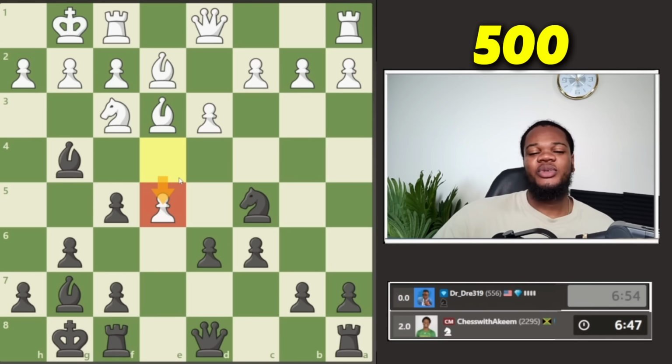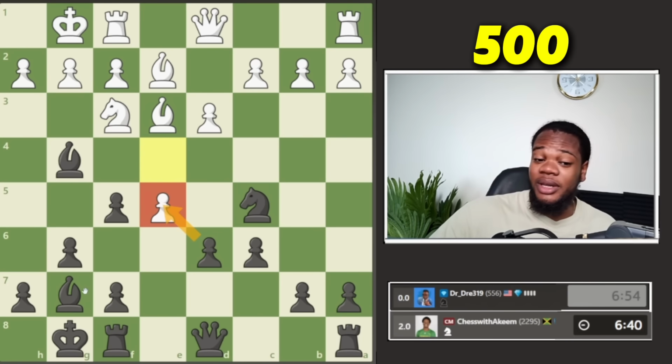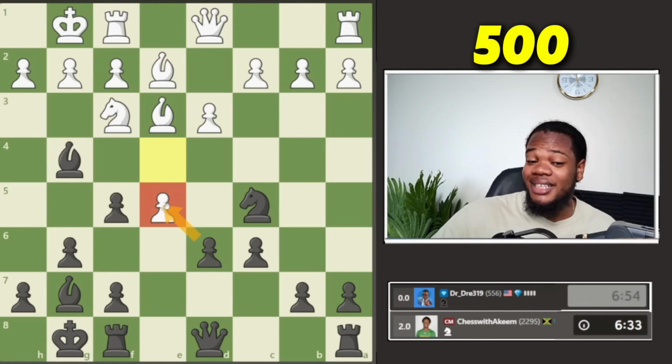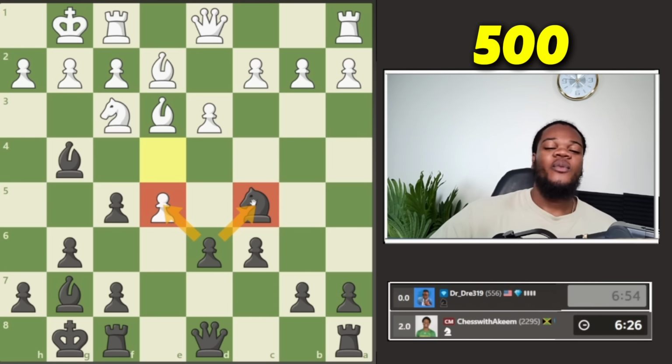My opponent is trying to do a tactic called removing the guard. Now, how it works is I'm actually threatening the e5 square twice. He's only guarding the e5 square once. But if my pawn takes on e5, I no longer guard my knight on c5, and that would be like a drawback mistake.